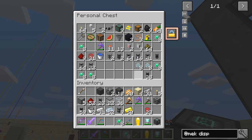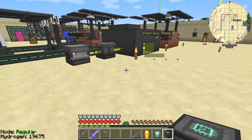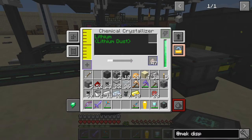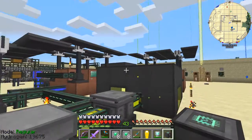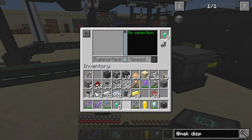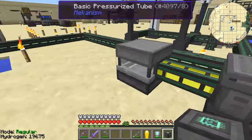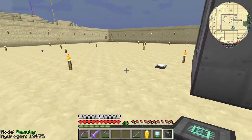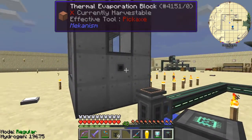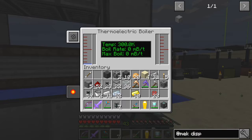We'll need some energy upgrades for that — I'll put those in first. I can do the same for the lithium machines over here because I haven't done that yet either. I've also prepared some speed upgrades but I'm not going to put those in just yet, because I reckon by the time we get around to producing the industrial turbine we'll then upgrade it — but we'll have lots of lithium dust. In fact we've probably already got nearly a stack of lithium dust, so it doesn't really need upgrading that much. So now we need some mechanical pipes — we'll just feed that into there like that, and that should start to put water into this tank. Water's now coming in.